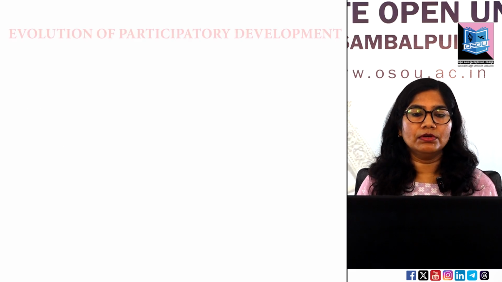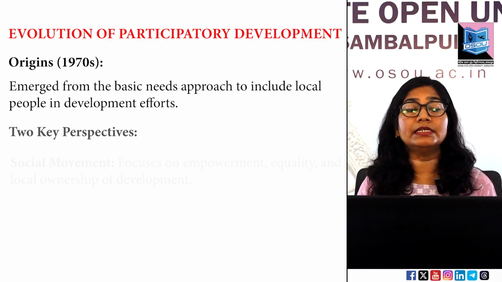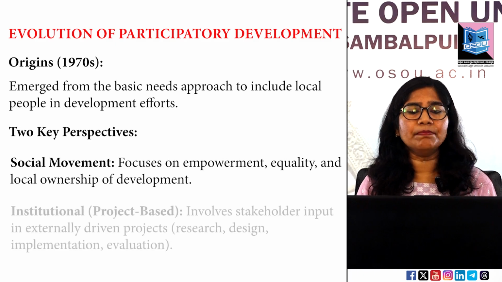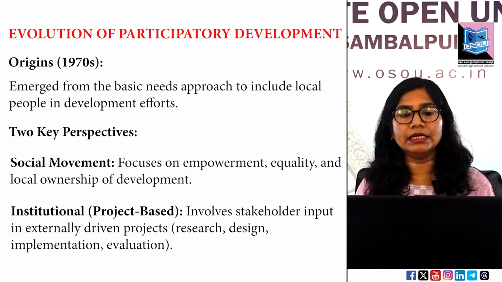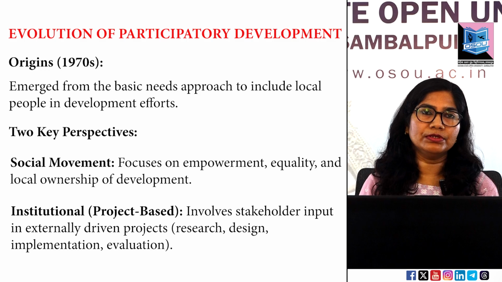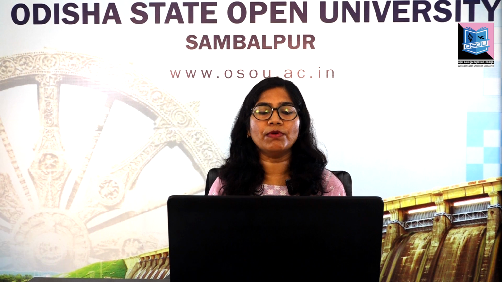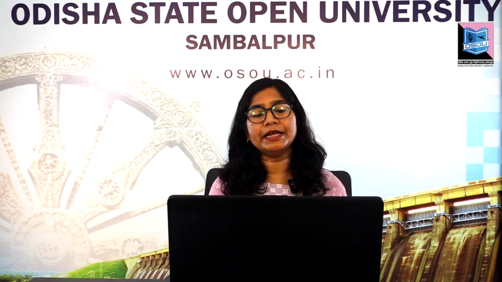And now we will understand and analyze the evolution of participatory development. Basically, participatory development emerged in the 1970s as a part of the basic needs approach, which recognized that development efforts were more effective when the local population was actively involved. This shift aimed to empower communities and ensure development initiatives aligned with local priorities and knowledge.